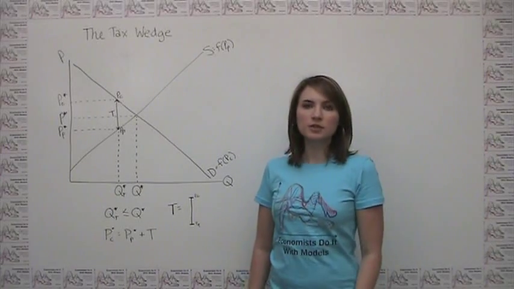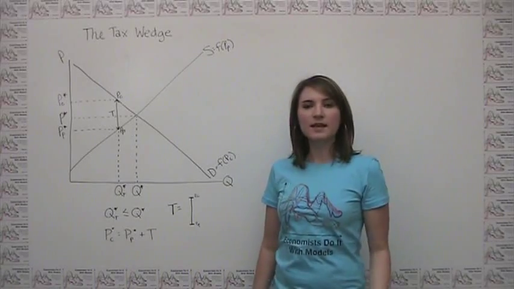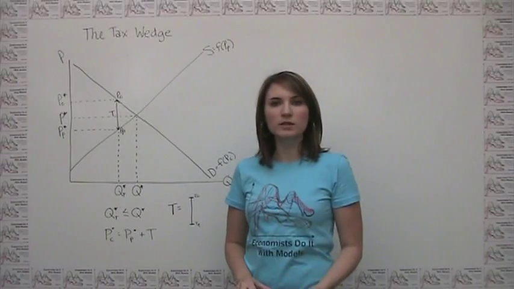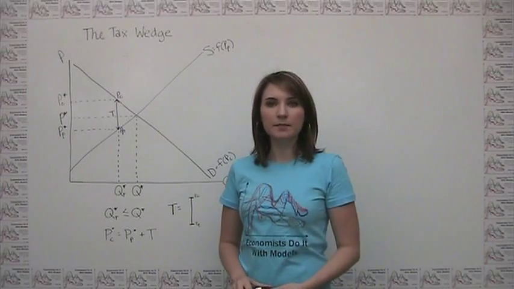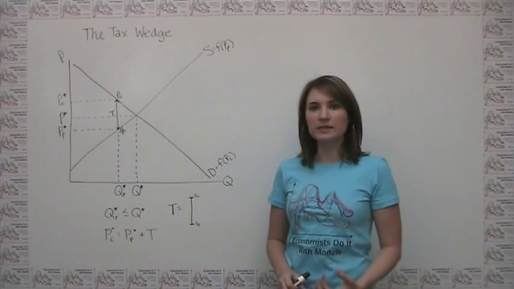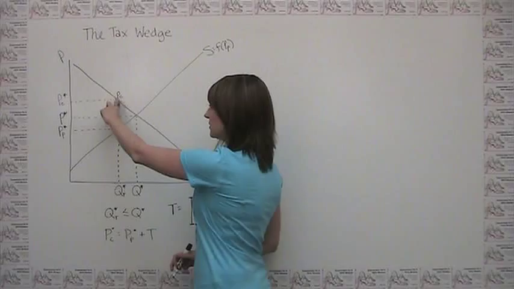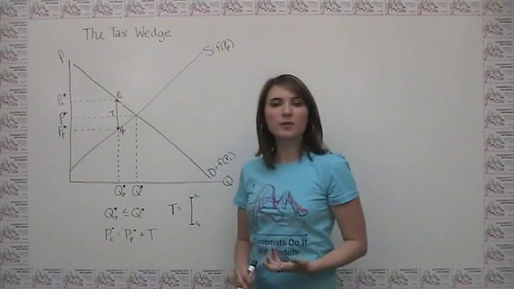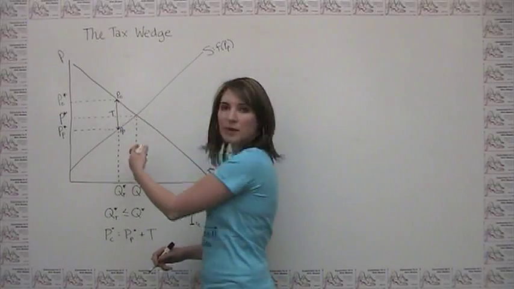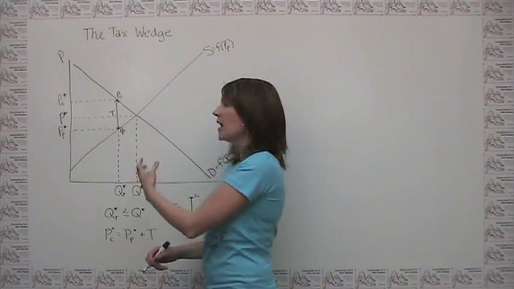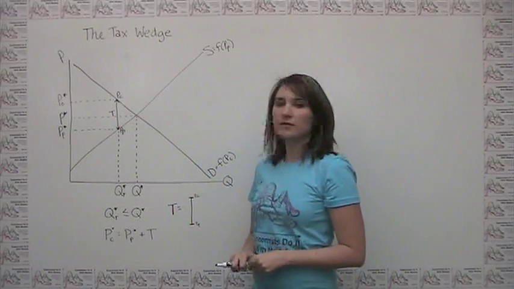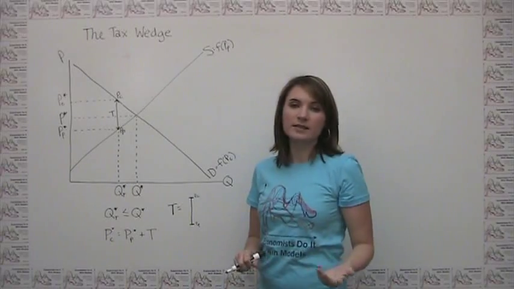This setup also shows why it makes sense to say that the effect of a tax on a producer and a tax on the consumer gives the same market outcome. Because if it has to hold, regardless of how a tax is implemented, that the price to the consumer and the price to the producer differ by exactly the amount of the tax, we can notice here that that's only going to happen at one point, unless we have a very odd situation where both the supply curve and the demand curve are both flat at the same time.